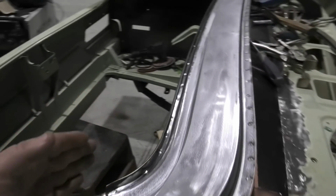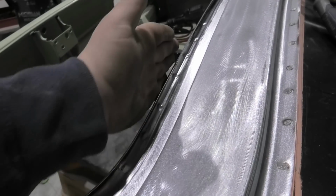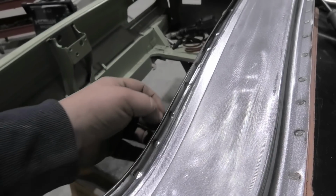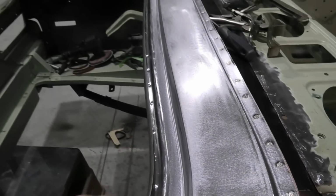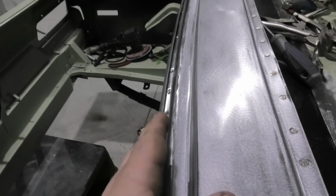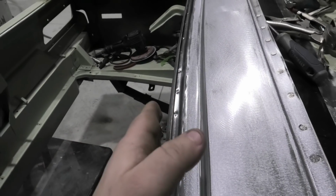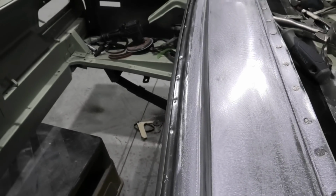Ow. So I rolled it out first so I could get the spot welder in there, and then I straightened it up, as in straight up, and then I folded with a hammer and dolly about a million times, putting the second fold in further up, because the way this comes from Rare Spares is I think it's actually too wide, and it's just a perfect curve, and it just looks wrong. It's supposed to be flat with a fold, so I worked out to be it's 10mm up with a 5mm fold. That looks about right.